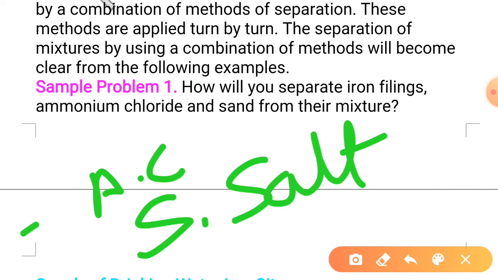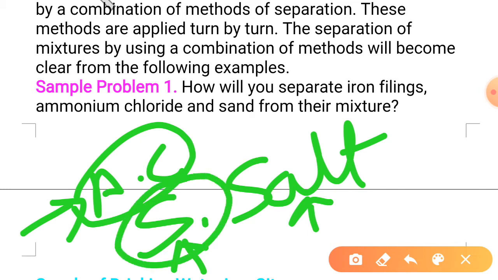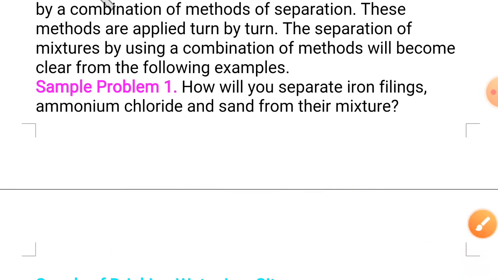Firstly we will do sublimation and remove ammonium chloride. When ammonium chloride is removed, the things left will be sand and salt. Then we will add water to this mixture and salt will get dissolved in water. By decantation you can remove it, so sand will be separated. We can even use filtration. Now you are having salt solution, a mixture of salt and water. To get back salt, you can do evaporation. So sometimes even four methods can be used to separate just three components.